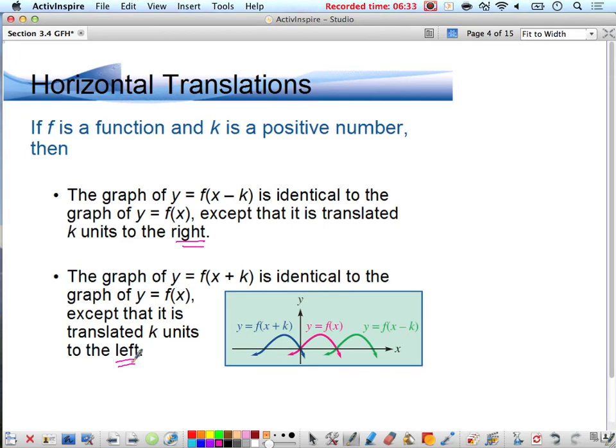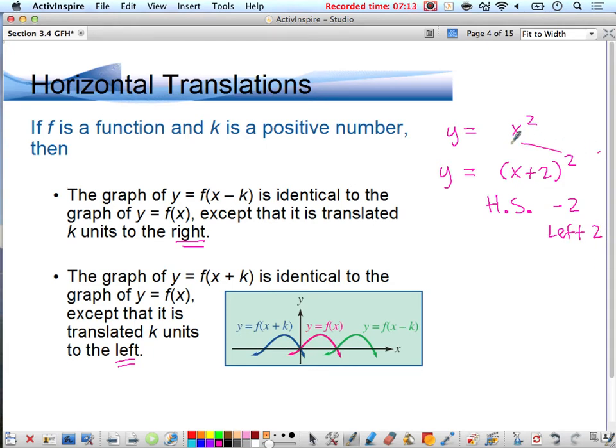So just to make sure we understand, if I take the parent of y equals x squared, that's our parent function, and I change the x to parentheses x plus 2 squared, will that move it to the left 2 units or to the right 2 units? The left. It's basically the shift is whatever makes the parentheses 0. So what makes this parentheses 0? Negative 2. And negative 2 would be to the left. So we say it has a horizontal translation or a horizontal shift of negative 2 or left 2.